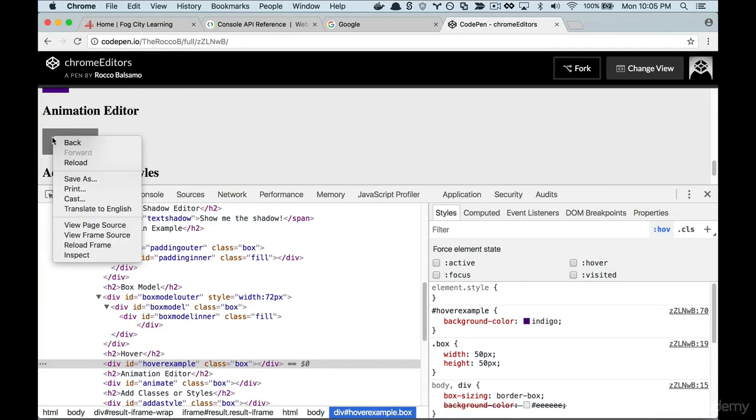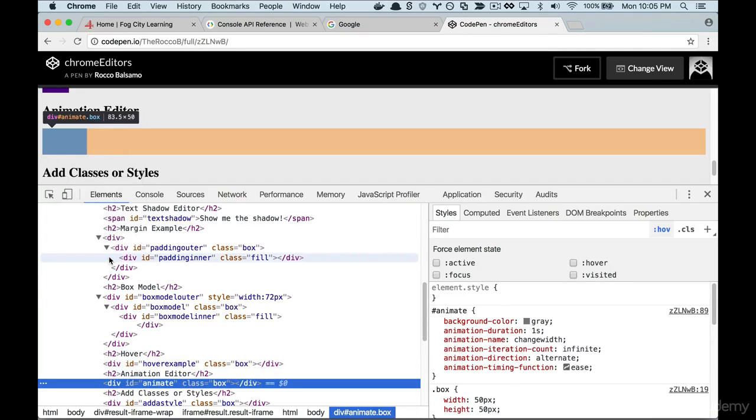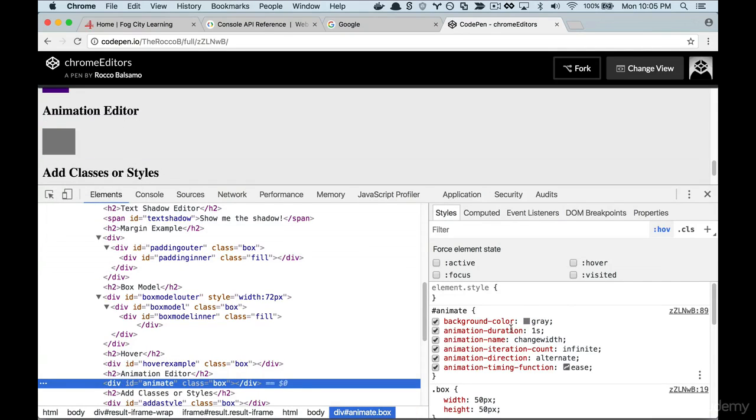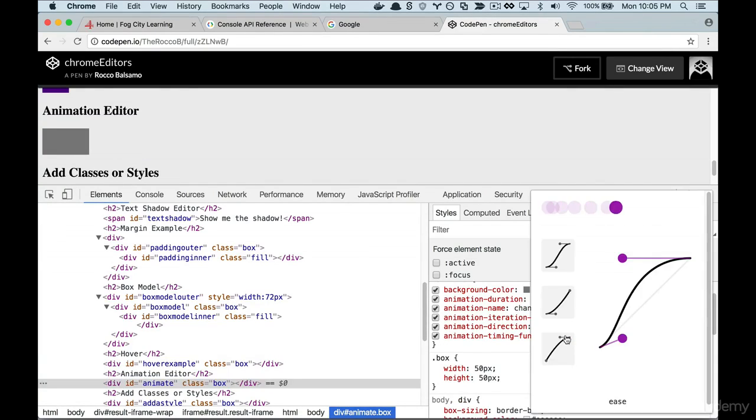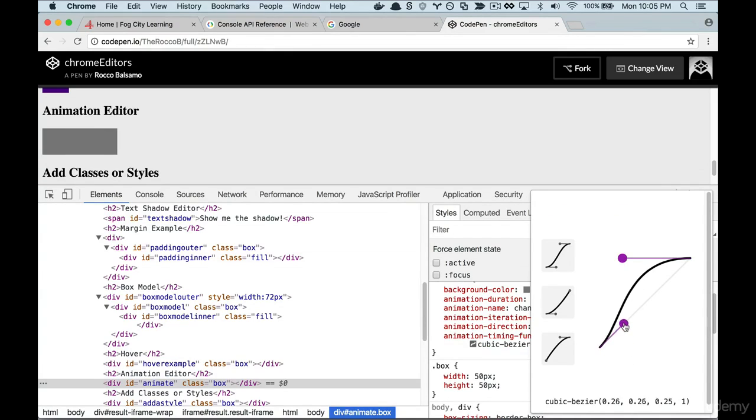This says animation editor. And it's this little animation example. I actually wanted to show you the timing function editor. So excuse me for getting that wrong. But as you can see, I'm using an ease function down here. And I can tweak these to different sort of values to change the motion of the animation.